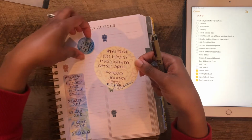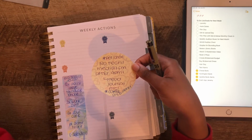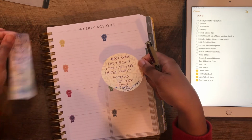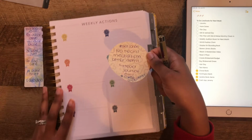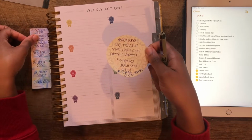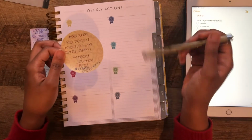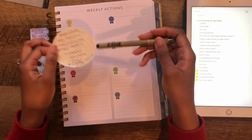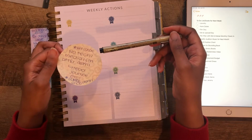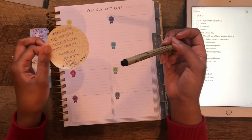Okay, so I'm trying to do better with a sleep routine, but I think I'm actually not going to worry about it, because I'm a night owl and I'm very productive at night. So I'm not going to fight the grain on that and become a morning person. I want to be a morning person, but it's not in the cards for me. So I'm thinking one goal with sleeping is just maybe limiting my technology at night. So I think that might be a goal that I write down.